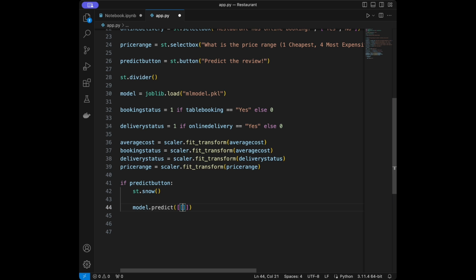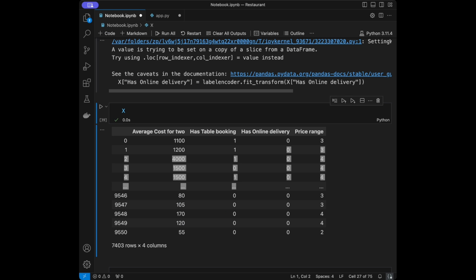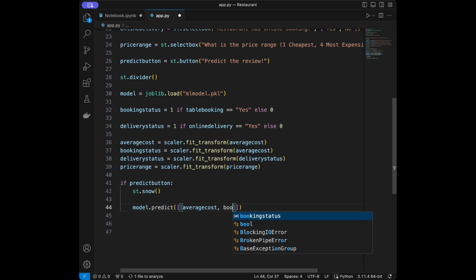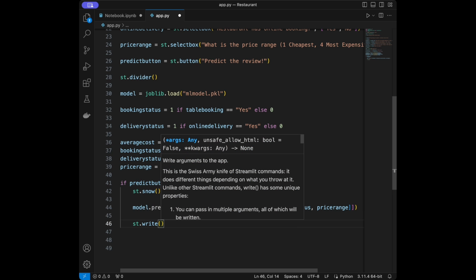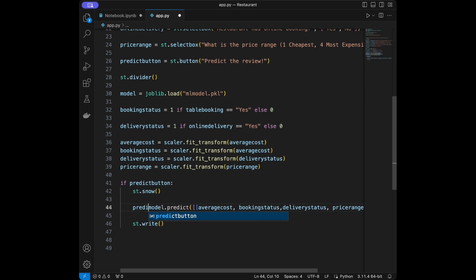Firstly, let me quickly check the average cost, and then I'm going to give booking status, then delivery status, and price range, just like this. And just for checking if it's working, I will say streamlit.write. Let's make this prediction, and let's check how it looks.